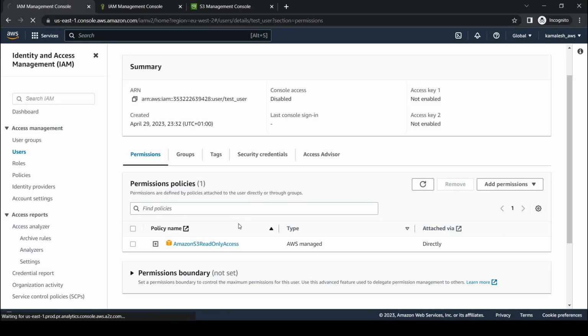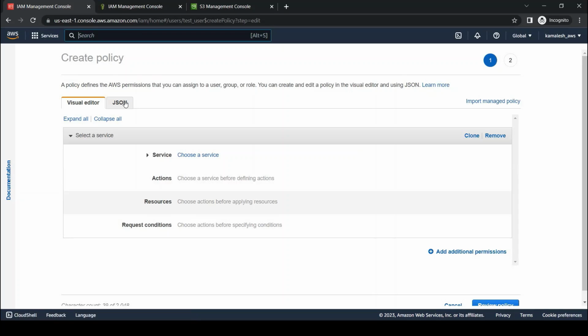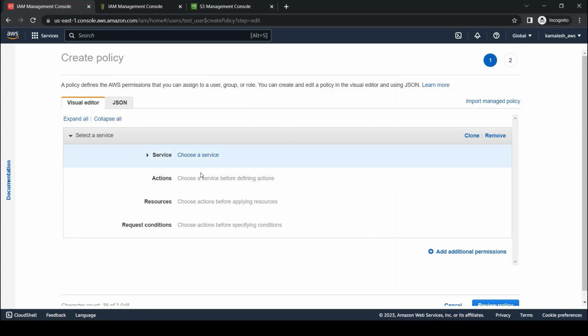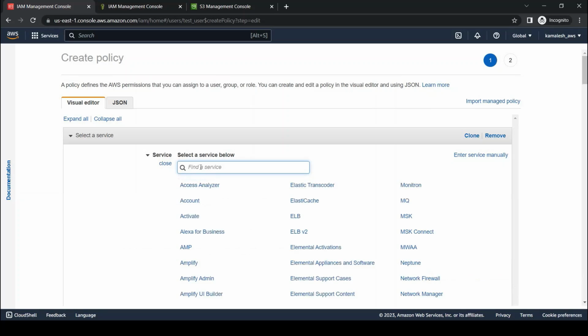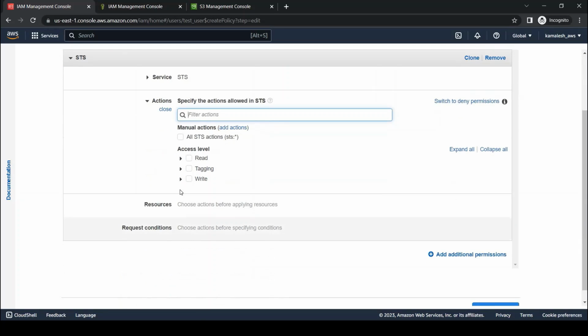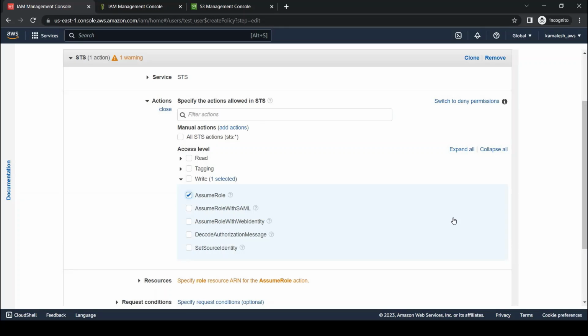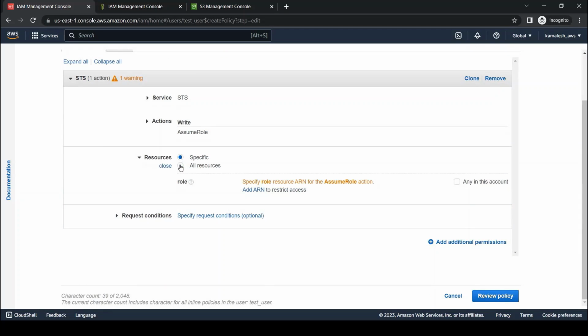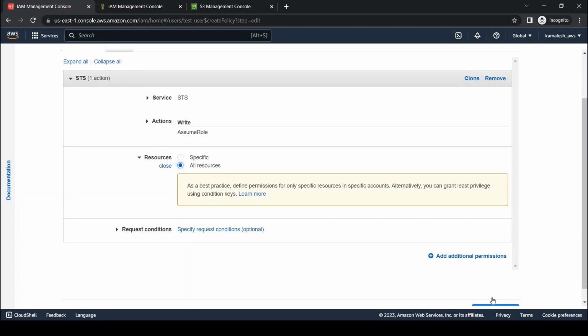So let us create an inline policy here. Choose the service STS, AssumeRole. Let us say all resources.